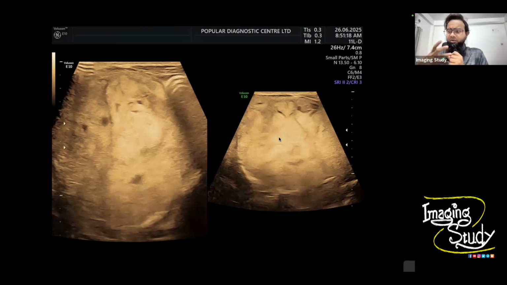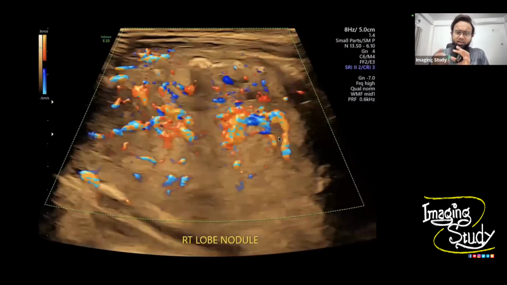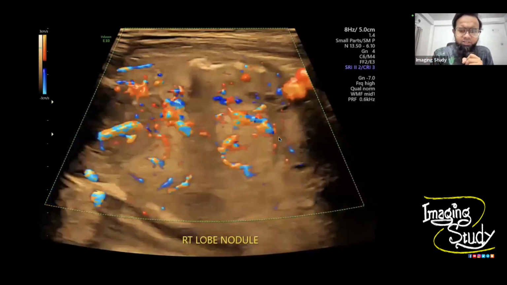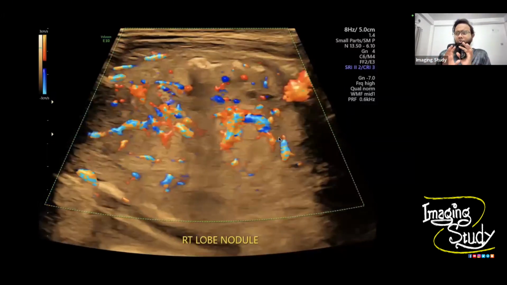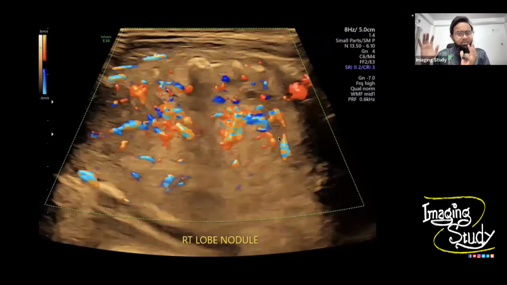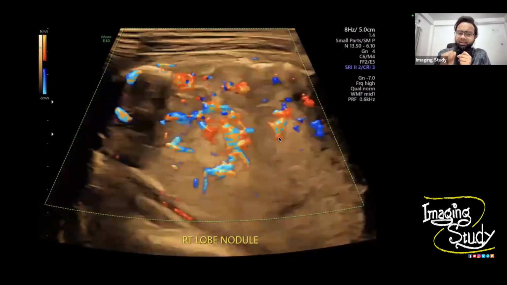So let's see the right thyroid gland, and it is almost occupying the right lobe. So we are not happy with this lesion. Now let's put some Doppler and see the lesion. You see a very good amount of vascularity over the lesion. But when we try to search for abnormalities in the surrounding areas, we found something else.